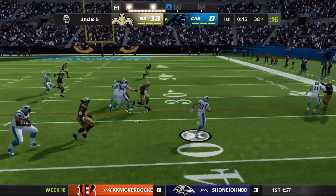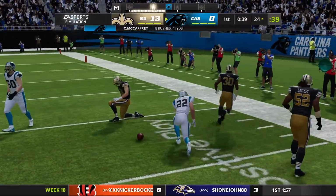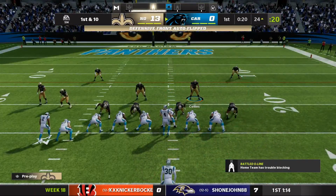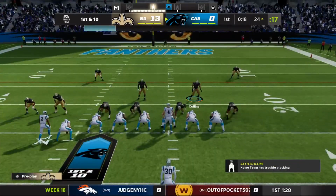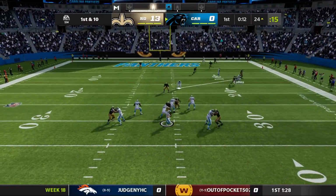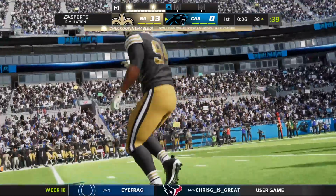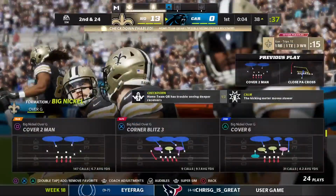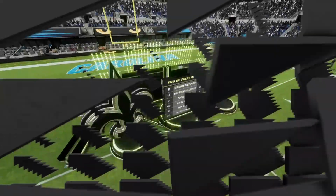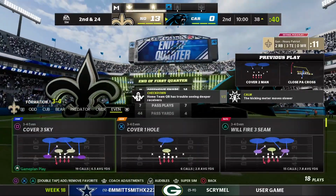On second down, McCaffrey. The beautiful fake. And brought down, but not before they're inside the 25. 41 yards rushing now on 8 carries for him so far. Now a play fake here on first down. Under pressure, and he will go down. Sacked back at the 38. Cameron Jordan in there for the sack on what will be the final play of this first quarter. 13-0 is the score after one on EA Sports.